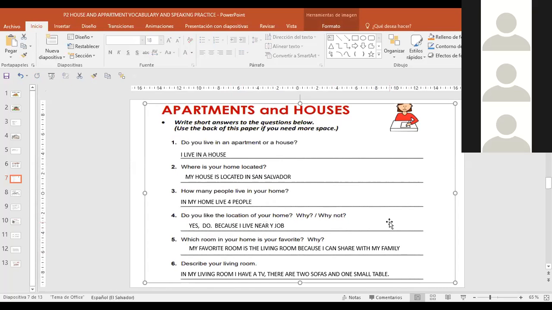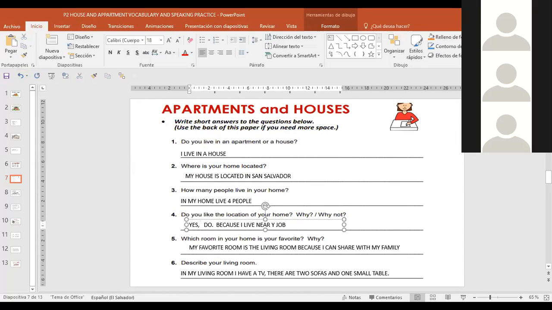But it's correct. You can provide both answers. Puede proveer una respuesta corta, nada más que en este caso, como le dicen why, tiene que dar una razón, ¿verdad? Entonces estaba bien como usted la había dejado. Yes, coma y decir el por qué. Sí, pero también es correcta como le he puesto ahora, solo que ahí me falta el pronombre, el I. Yes, I do. Sí, because I live near my job.